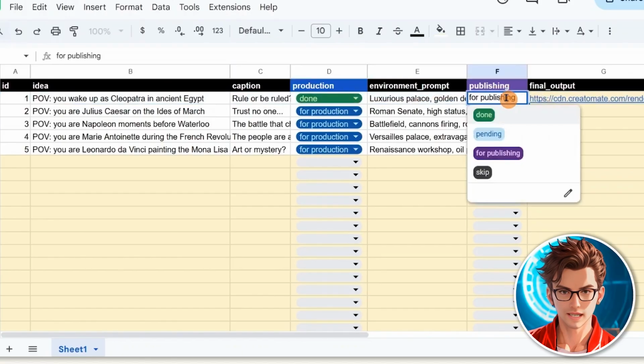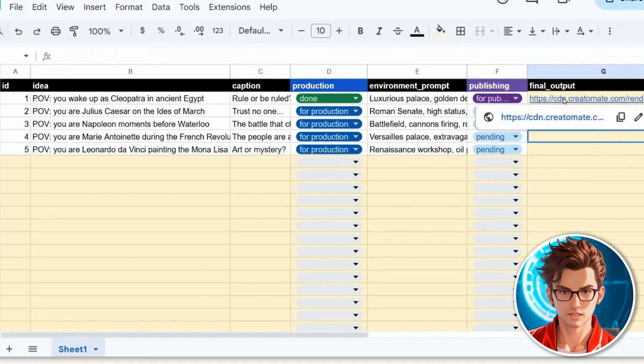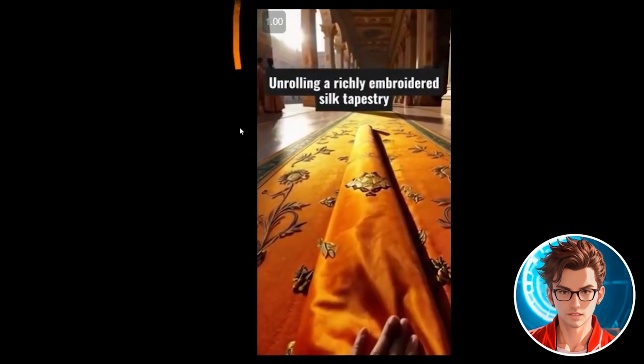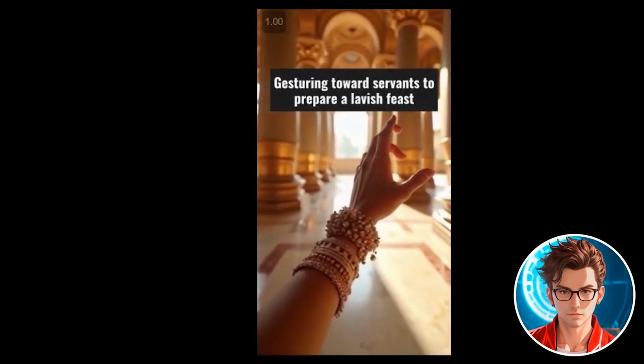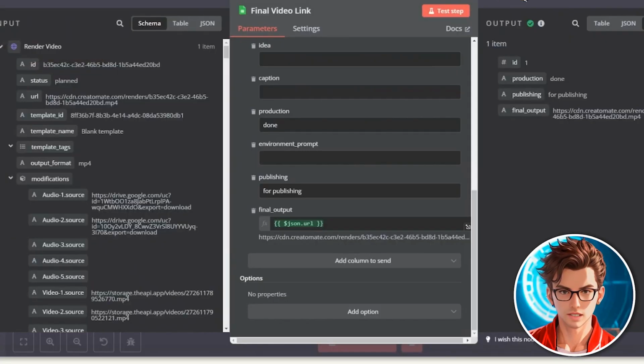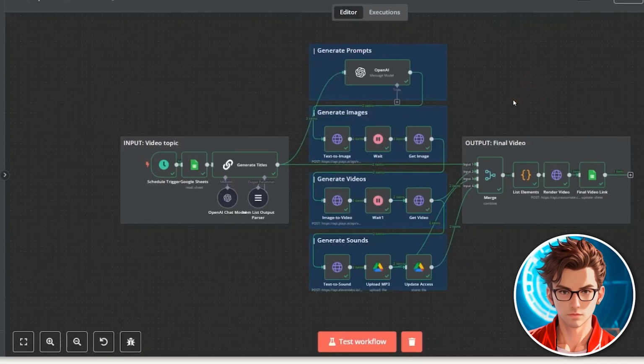which, if you click on that, and if Creatimate has already completed the video, it will actually show you the video. Obviously, it only has the first 2 clips in there, and the rest of the video is blank because we've only generated the first 2 clips, which we can fix in just a bit. So, now that is the production workflow all complete.